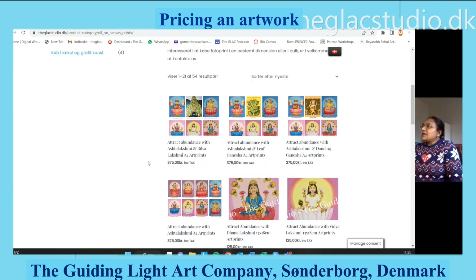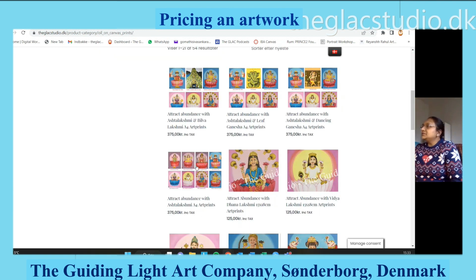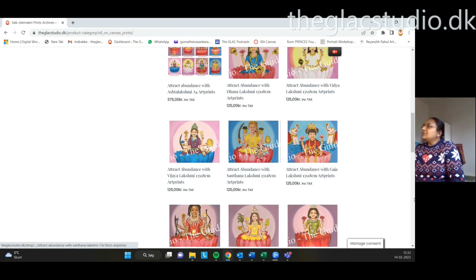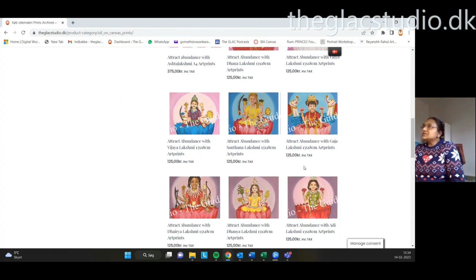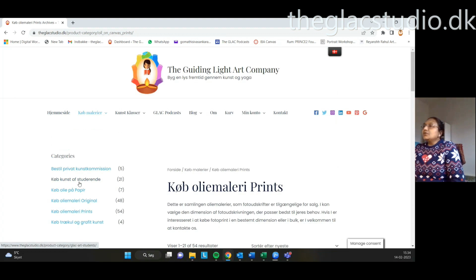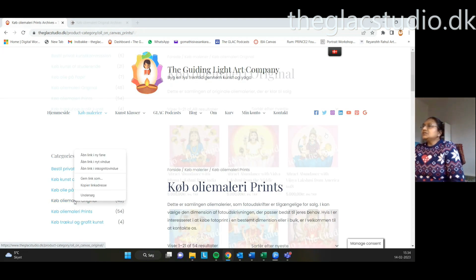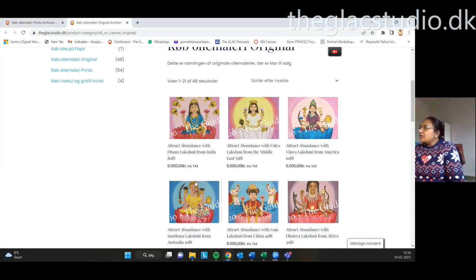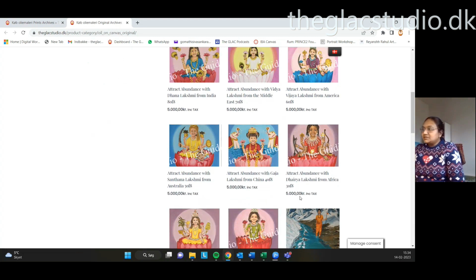So you see that I have priced my print combinations, and I have priced the prints. And if you go into the originals, the same products are there as originals. The original itself is available, and I have priced it. Okay, how did you arrive at the number? I'm telling you that I have done a calculation that is practical from my point of view, and I'm going to share that calculation with you.